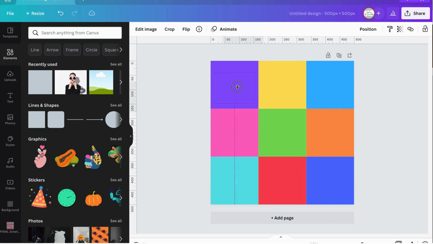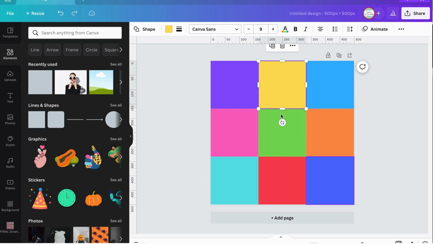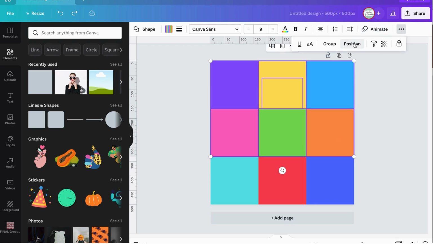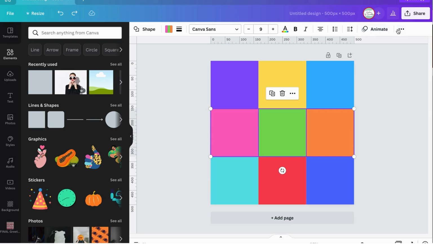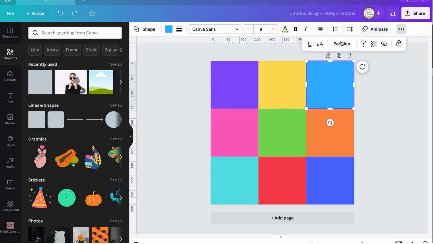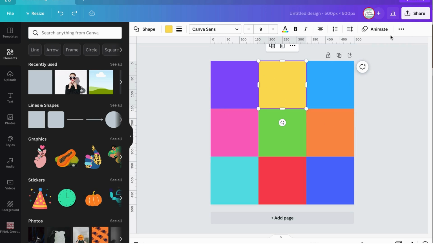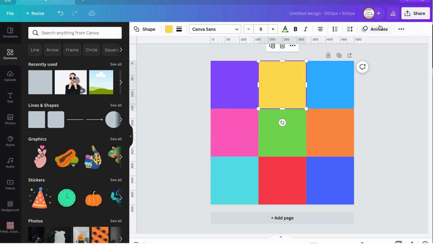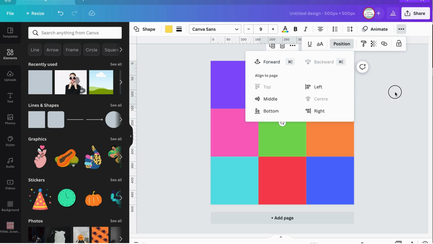Okay, so what I'm going to do now, I'm going to just put this in the middle for a second, because, and actually this is what I'm going to do too. So all of these squares are in front of this image here, so we need to put them behind. So we're going to position, doesn't want to work. Let's see what happens if we go position. No, maybe you have to do one at a time. Position. Okay. I guess maybe it's just a yellow one. Yeah, it's just a yellow one. Okay, let's see what happens now. Position to the back. There we go.